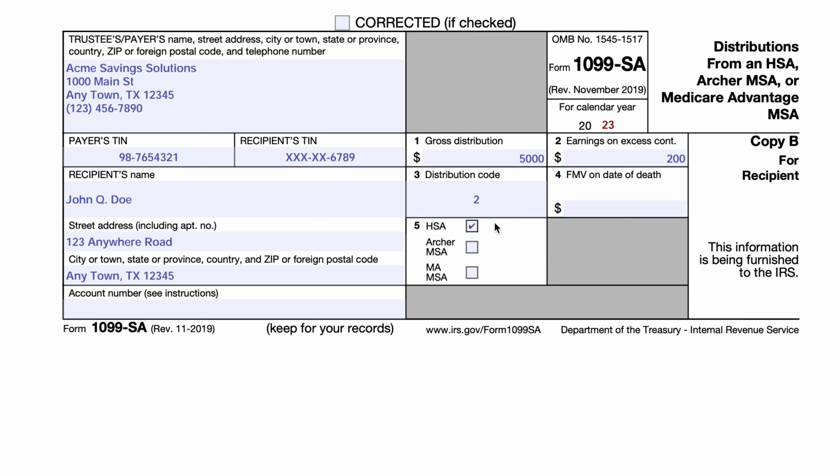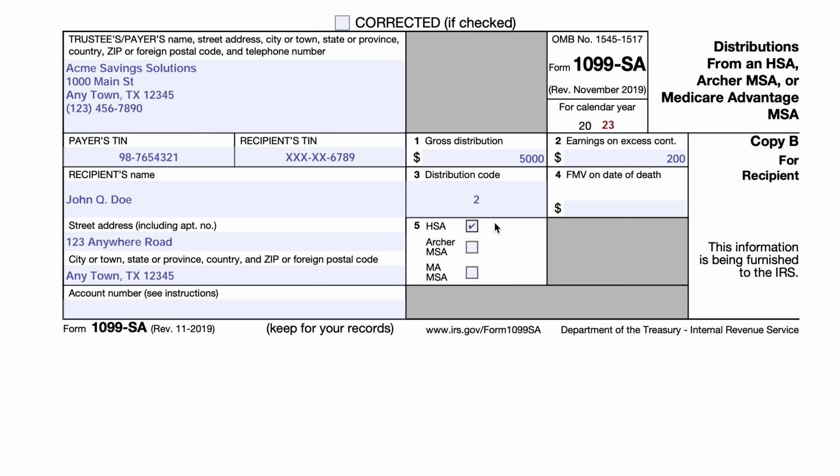So this distribution would be reported on IRS Form 8889, which is the tax form that reports health savings account distributions. If it's an MSA distribution, then that would be reported on IRS Form 8853. That's for medical savings account distributions.